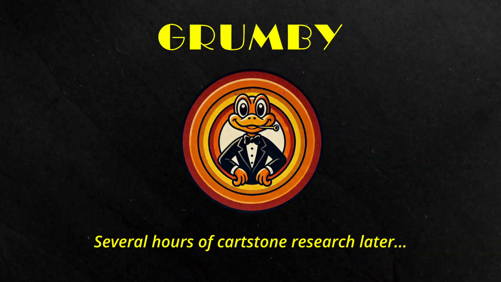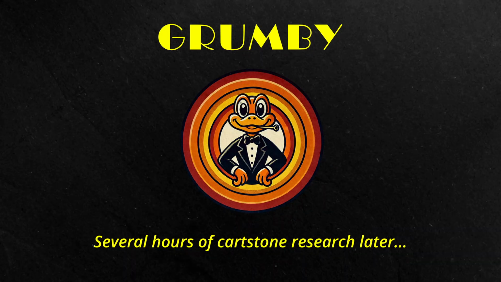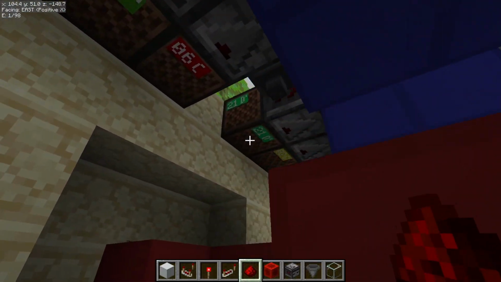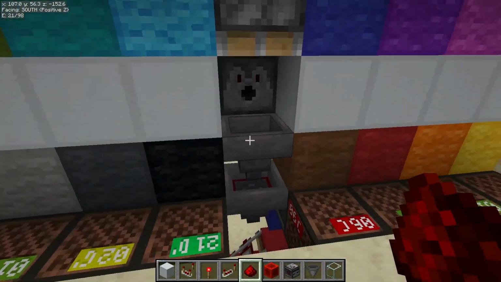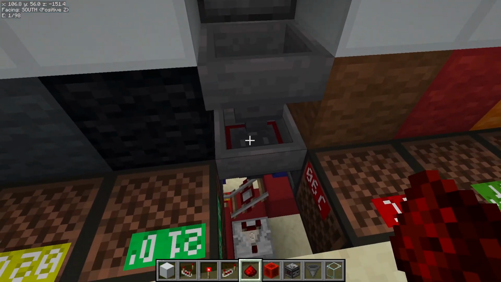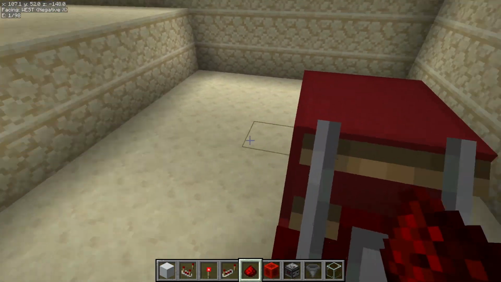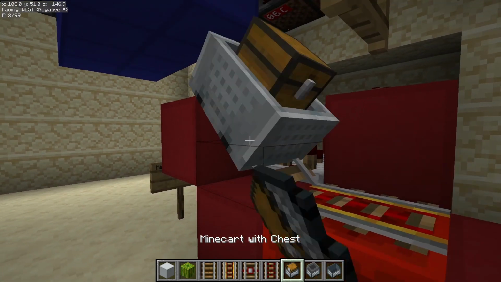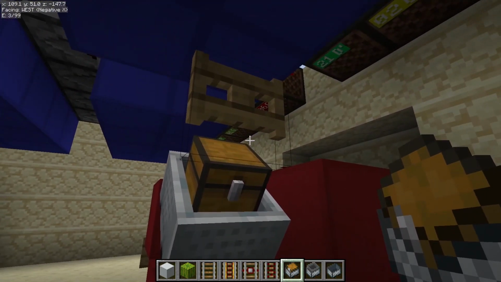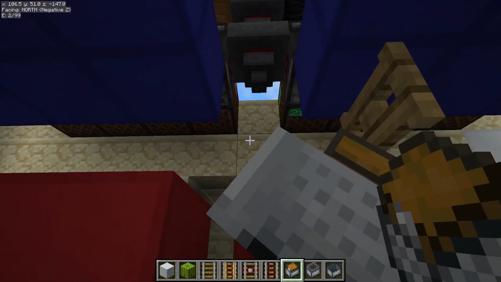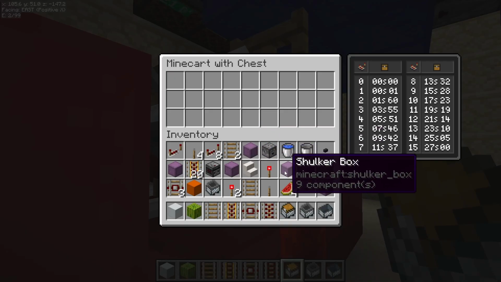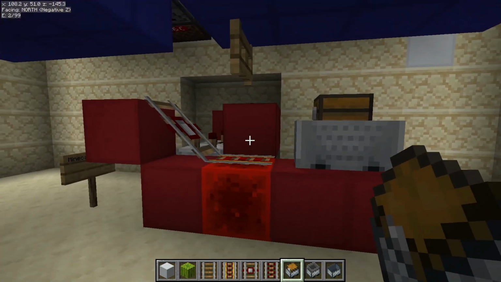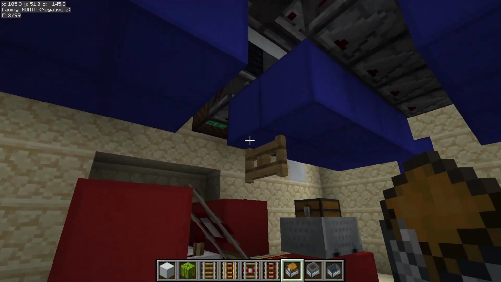But we still got to figure out what to do with the shulkers after they've been broken. So my idea was to use minecarts. Down here, I want to build a minecart loader. I think the idea is the shulker will get crushed into these hoppers here, and that'll come down into, let me go ahead and place our chest minecart here, that'll come down into our chest minecart, which is going to sit here. The hoppers will then load the chest minecart with one shulker, which this will detect and then set it free. So I think that will work for us.